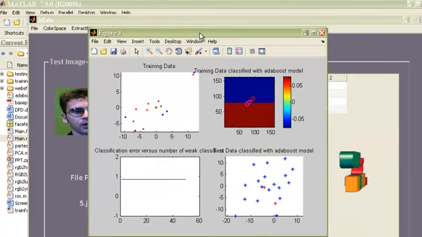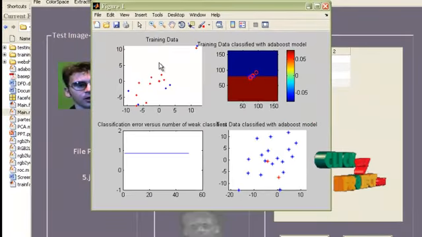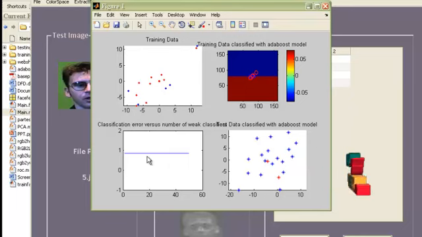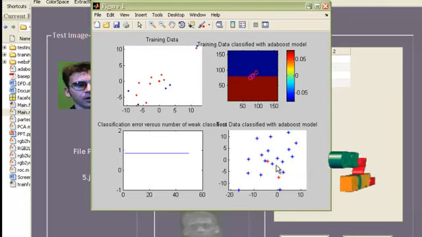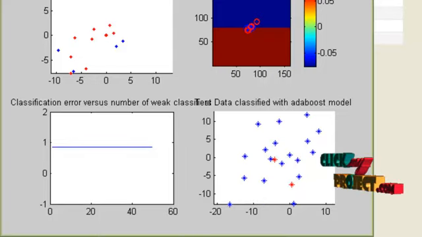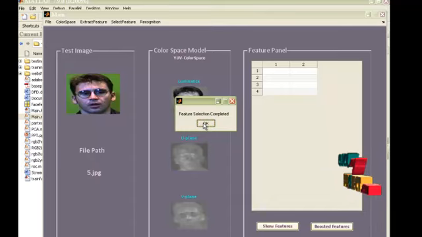You will be shown a graph like this, figure 1. The first one is the training data. It is the feature space projection of all the training set of images. The second one displays the AdaBoost model that is obtained from the training data. The third one is the classification error that is introduced during the training part of the AdaBoost framework. And the final one is the classification, that is, strong and weak learner classification done with the help of the AdaBoost model. Press OK to this message box.